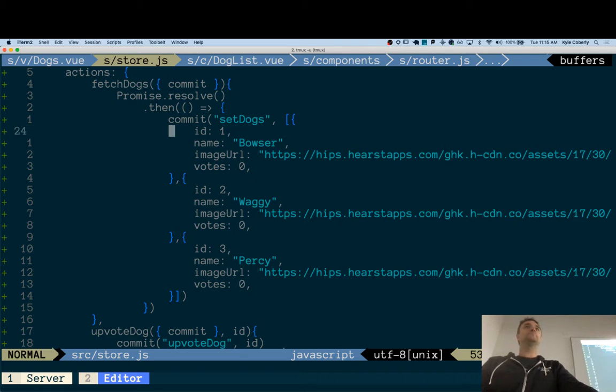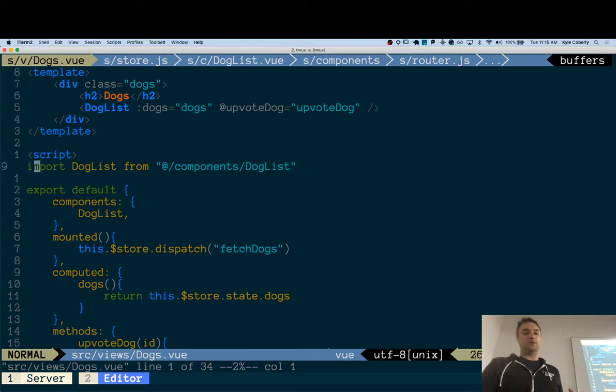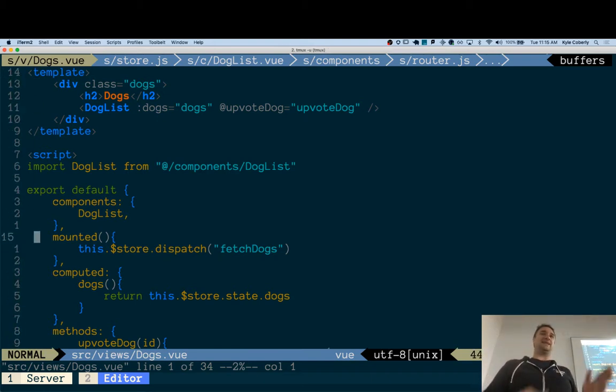What else? Yeah. Once fetch dogs is actually happening, is that just on mount? Yep. Whenever this component is mounted, and this is just like React, it has a series of lifecycle hooks. When that hook fires, this goes. Now, it doesn't stop the rest of the rendering of the component. It doesn't block it at all. It just starts that process happening. And so it starts by passing an empty array in here, but as soon as this finishes, it's an array of dogs.